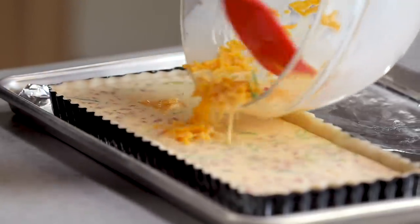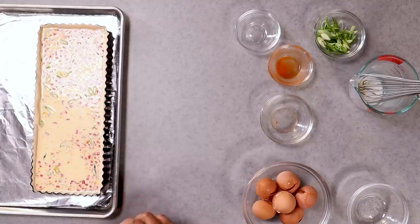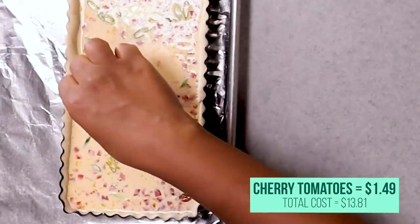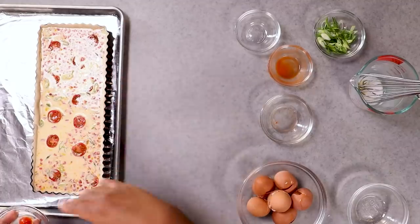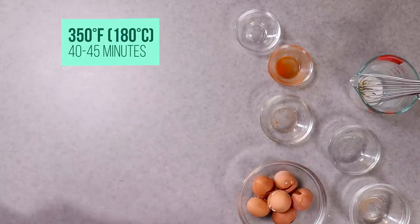Make sure we get our cheese in there. This is our bougie pimento cheese, but I used to eat this growing up — a little kid sitting on the floor with her bowl of mayonnaise, cheese, pimentos, and crackers. To finish off our pimento cheese quiche, I'm gonna add about a half cup of cherry tomatoes cut side up so you can see them when we bake it. Finally, I'm adding the rest of my scallions across the top. It goes into the oven at 350 for 40 to 45 minutes, then must rest for 30 minutes.